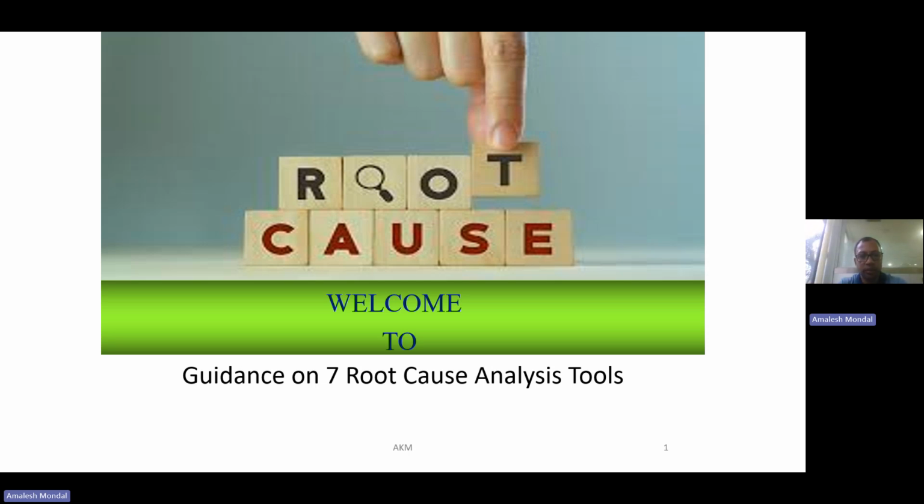Today we will discuss the topic of 7 root cause analysis tools. Root cause, पहले root cause को जानना होगा. Root cause कौन सा step है? Against any failure or any non-conformity, first step is the correction. उसको सही करने का कोशिश, correction. उसके बाद हम लोग कोशिश करते हैं what is the reason of the non-conformity. So that is basically the root cause analysis tool. So हम लोग आज डिस्कस करेंगे 7 root cause analysis tools.